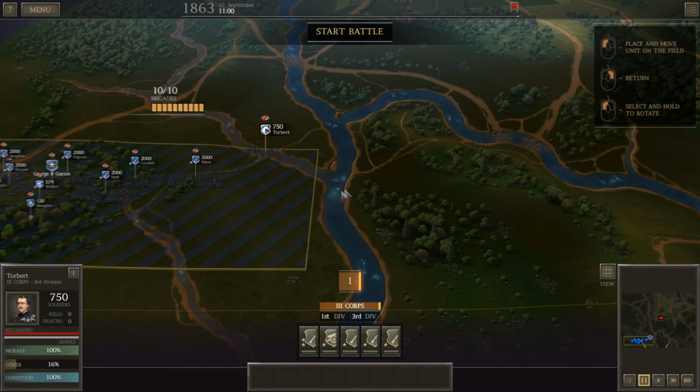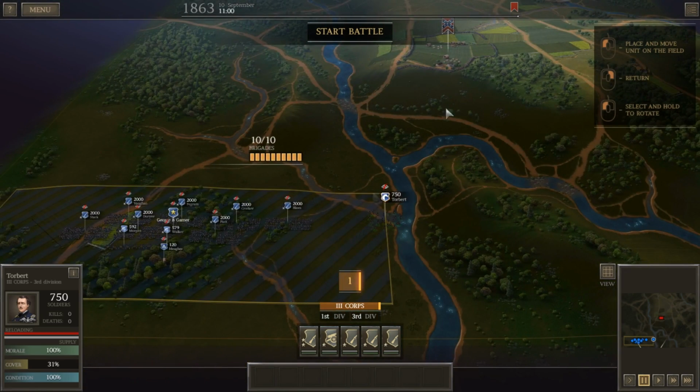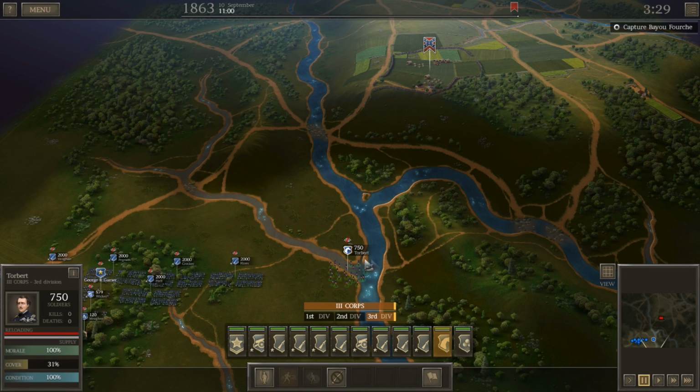This is one of those rare times where I feel like having cavalry is useful. I don't know if they can cross here. I guess they can. Presumably they can, right? I don't know if I want to hold in position or what. I wish I could deploy on this little island area, but we'll go ahead and start and we'll see what happens. Alright, so we've got 3.5 hours to capture the Bayou Fort.